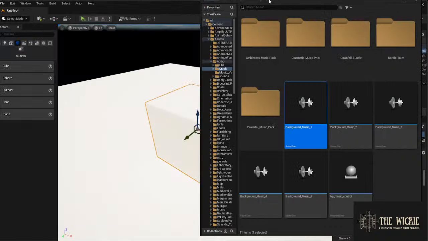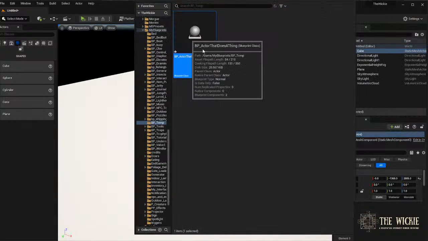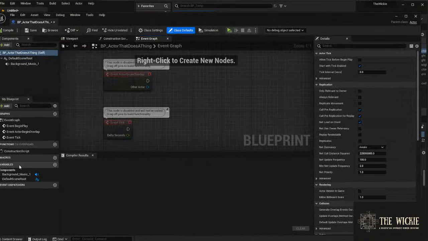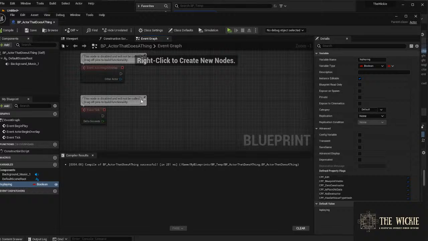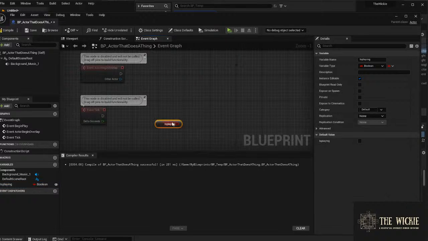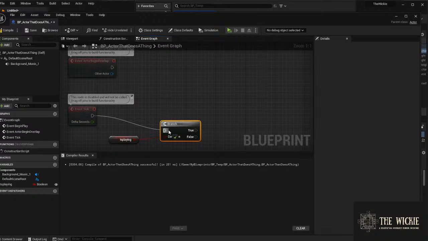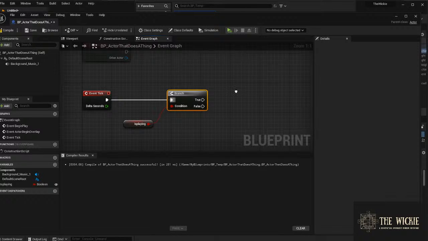Basically we can have this as our blueprint, and it can have this playing inside. So here's our BP actor that does a thing, and let's say we have a variable in here, for example, so add variable is playing. I'll set that to public, compile and save, and on event tick, get is playing, feed that to a branch. On this tick, it'd be better putting this in a timer, but it's just going to interrogate: is this playing?